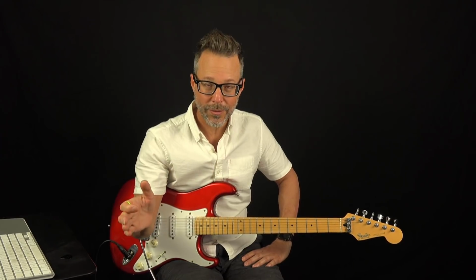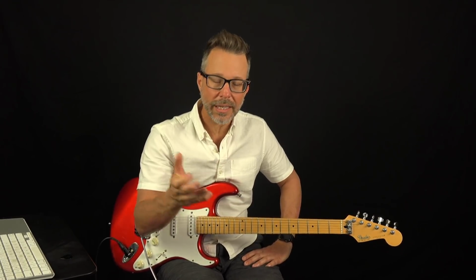There's many ways to do it. The easiest way that I've found is to look at the first and last chord of the song. Now, if the song fades out, obviously you don't have the last chord. So the first chord is almost always, and I really want you to underline that in your mind, almost always the tonic of the song. The last chord of the song is almost always the tonic, or the key of the song, okay? Very important that you understand that.